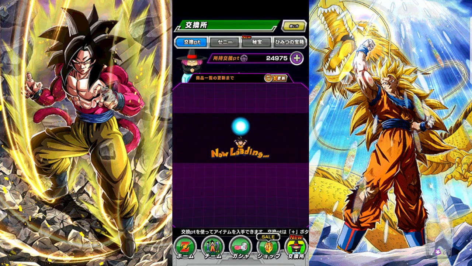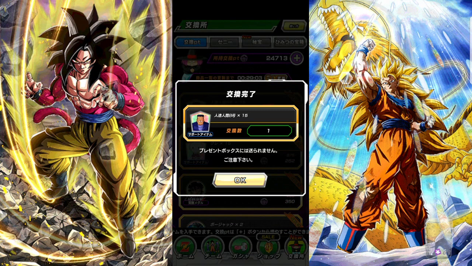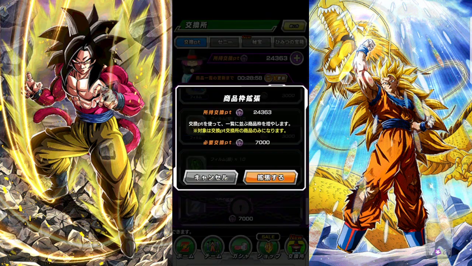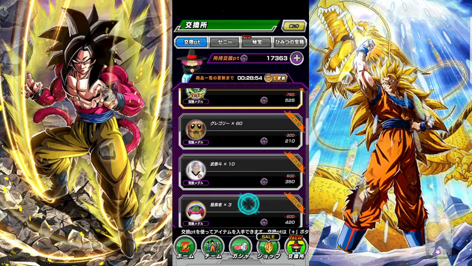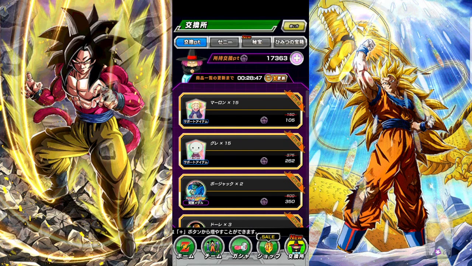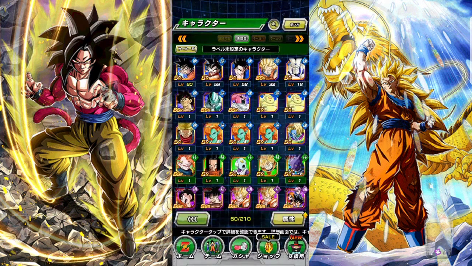So good. Alright, let's go ahead and buy. Ooh, Android 8. I will always take these guys. Insane. Always take the Bardock medals. Let's go ahead and buy the last. Yep, I think that was it. That was the last of the Baba Shop stuff. Sweet! Alright.